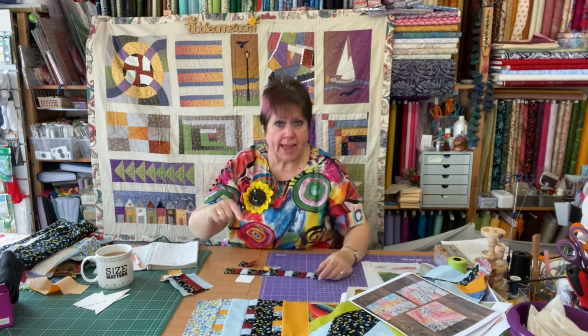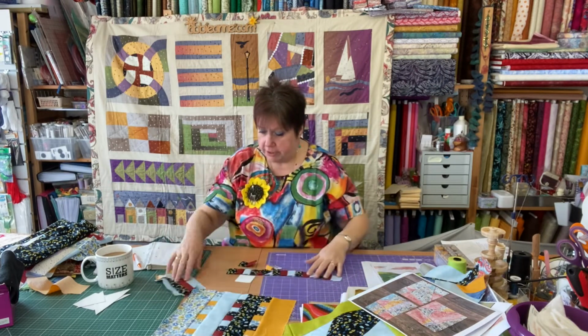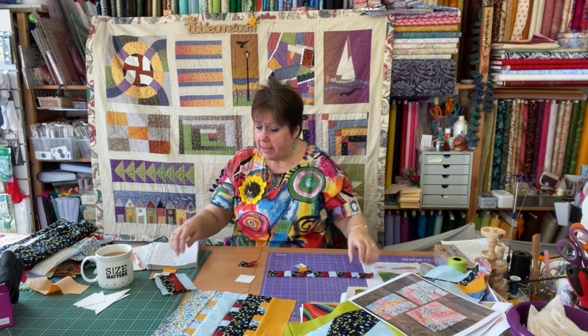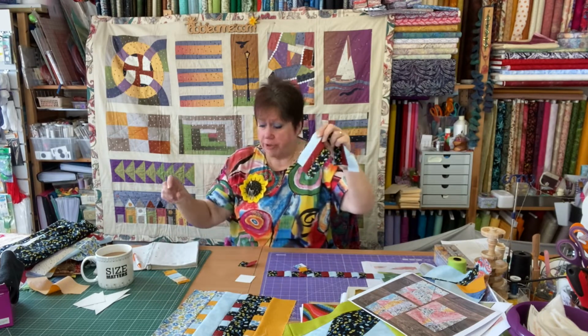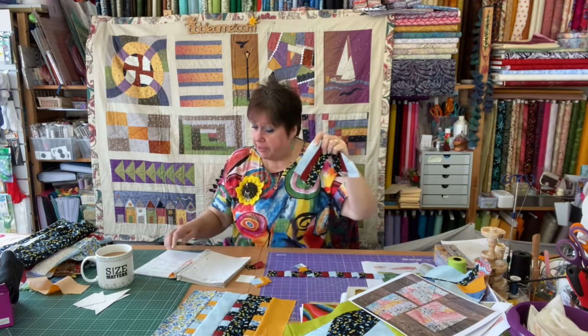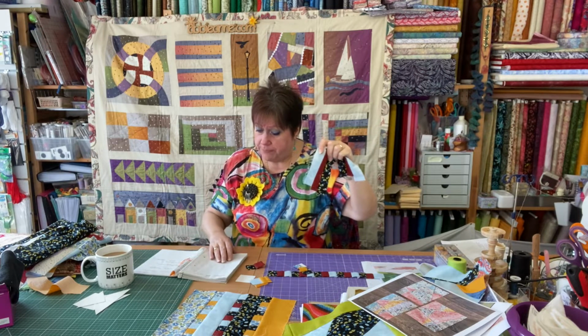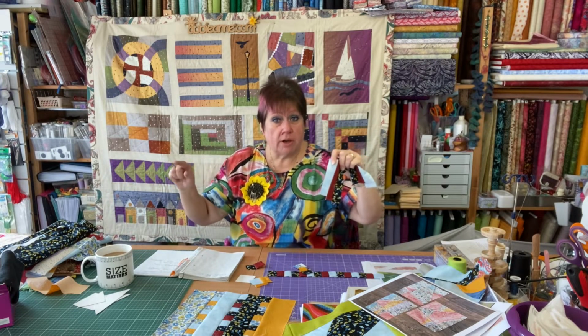Now, how do we get nice, easy little 1-inch squares in that manner? What I did first was I cut some long strips, 3 colours, the 2 ties and the one that goes in the middle. Now, I did write this down somewhere, and they're 8.5 inches by 1.5 inches.